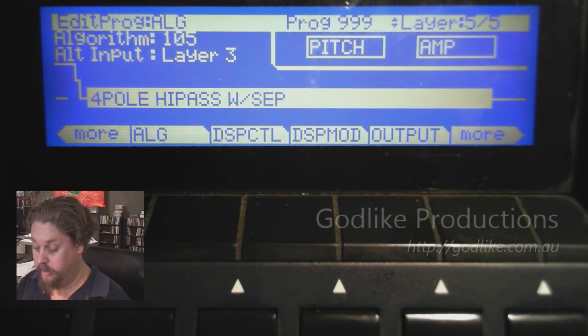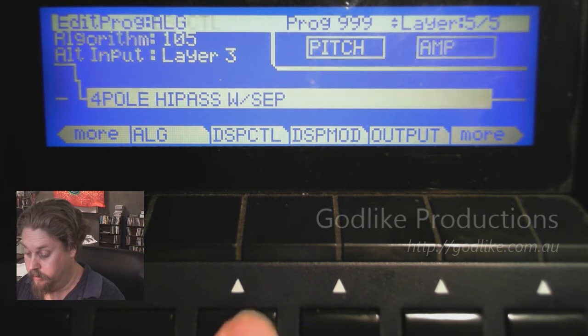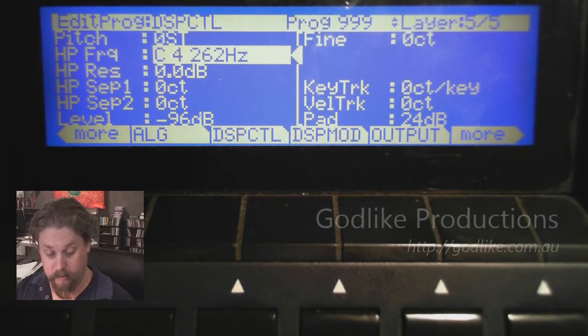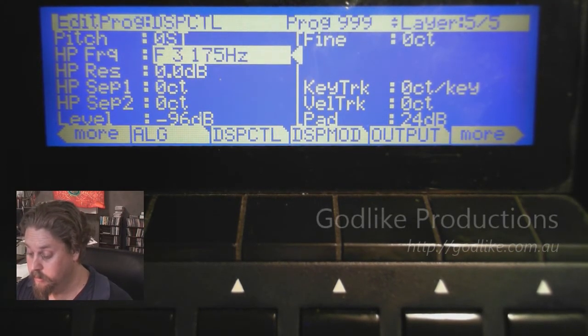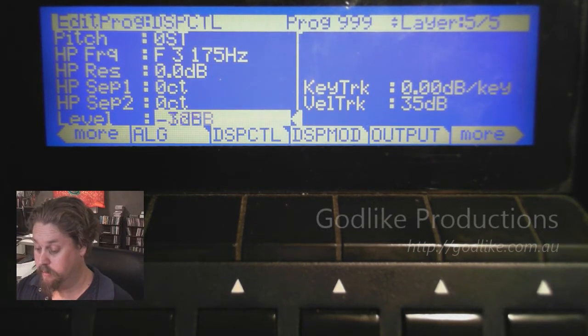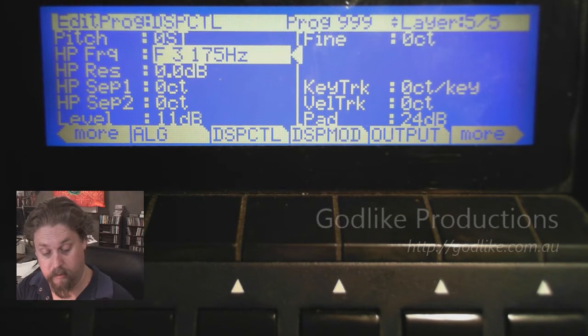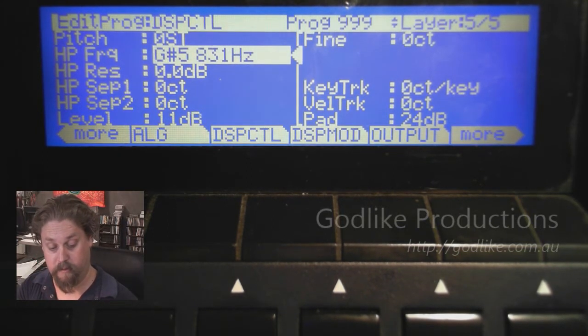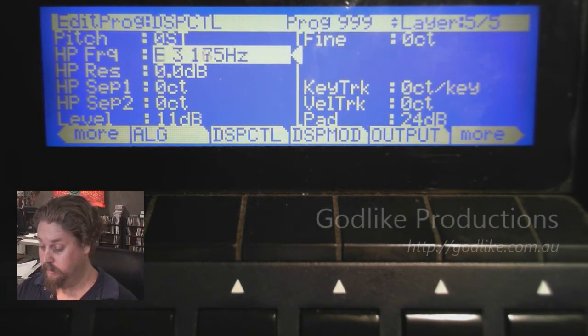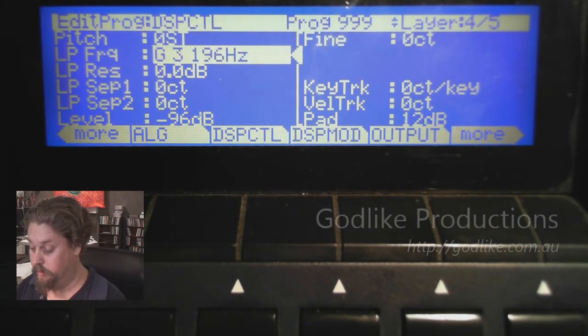Again, it's fed from layer 3, and we're going to go to DSP control, and we'll let's turn this one up so we can hear it. Okay, so we've set the high pass filter on that layer, and we've got the one below.